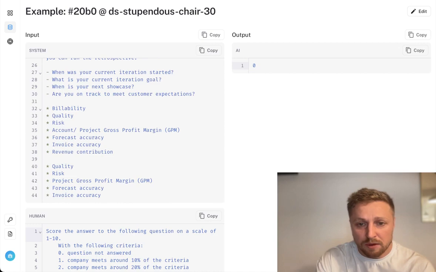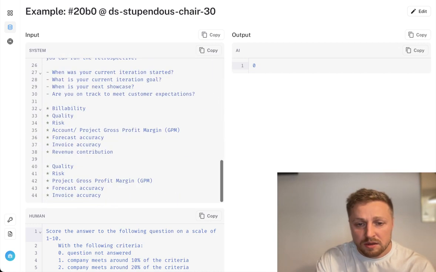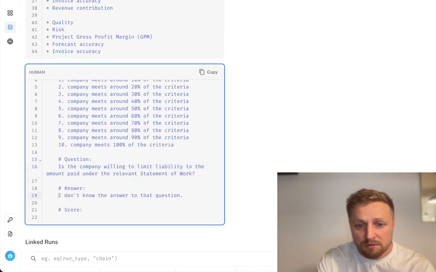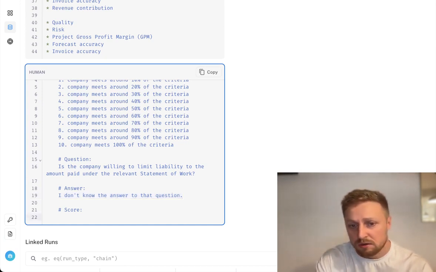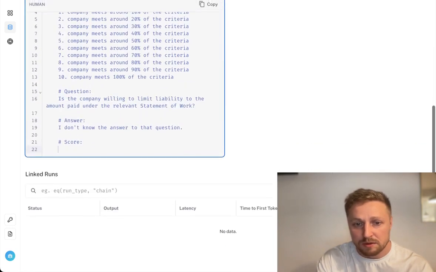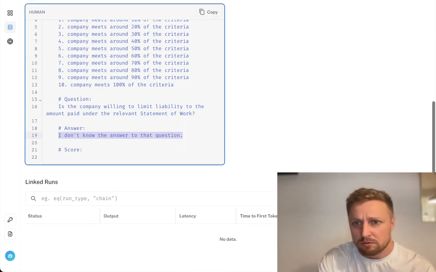So we found some information in the... let me scroll down. Yeah, we have a question. We found some information and the answer, and we need to score if we manage to answer this question or not. And if the score is 0, that means that we didn't find the answer. And you can see the answer: I don't know the answer, so that is correct.